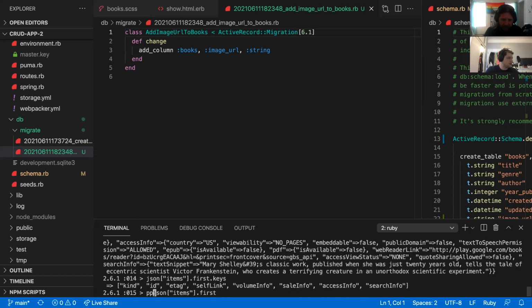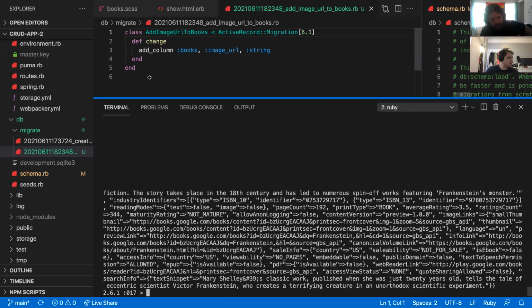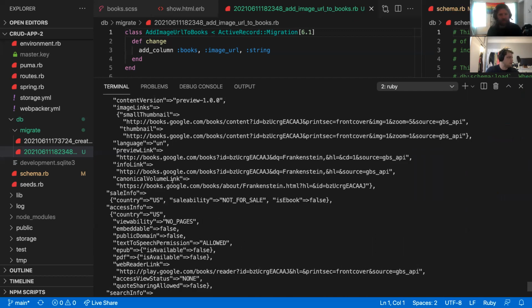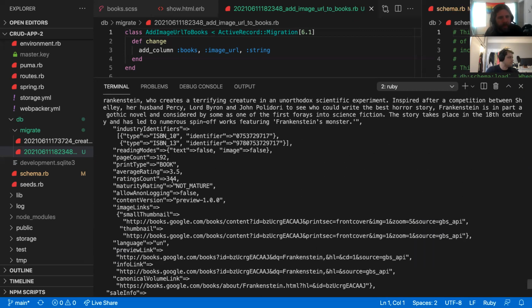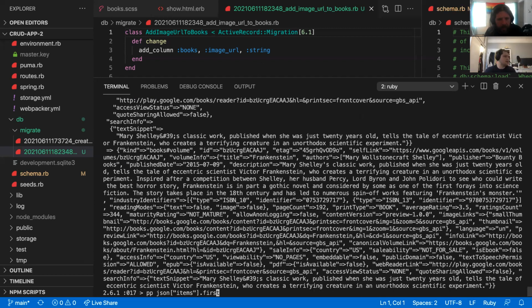Let's see if we can pretty print this. Volume info is what it's under. Cool.